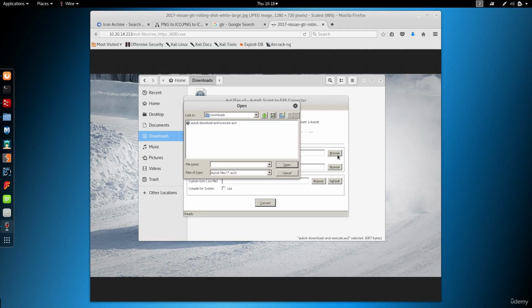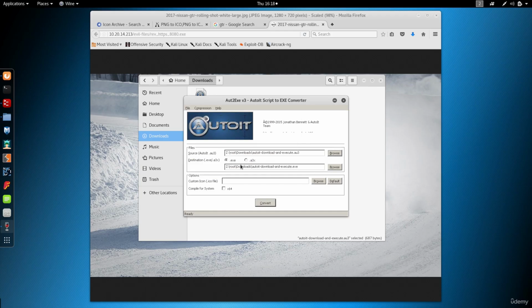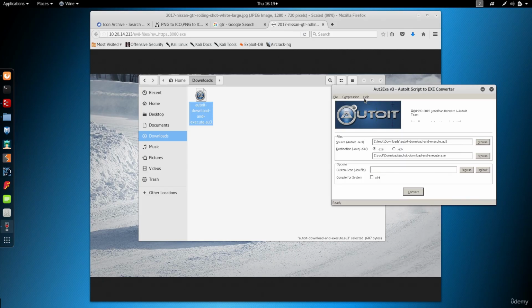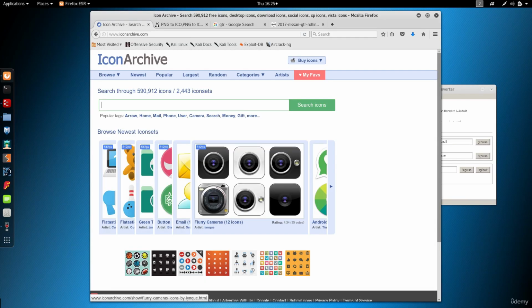So I'm just going to click on browse. And you'd have to navigate to downloads from here. But I'm already in downloads. So I'm just going to click on it and click on open. You can also set where it's going to be stored, but I'm just going to keep it stored at the downloads. And then you can see here, you can actually change the icon and use a custom icon. To do this, we'll have to first download an icon that represents our file. Now, if your file was a PDF, then you can just come into this website, which is called Icon Archive, and then just look for a PDF or MP3, and you'll see icons that represent these files.